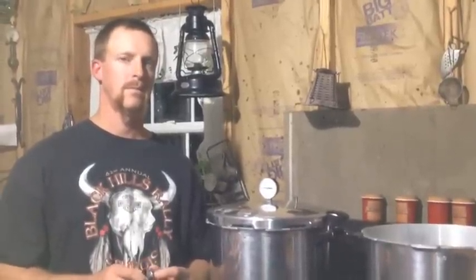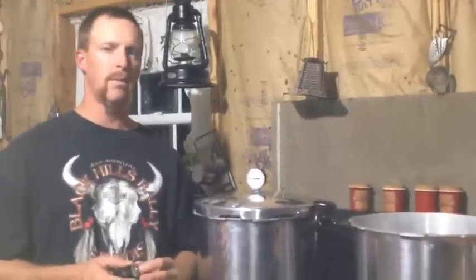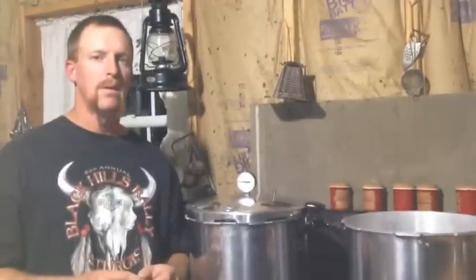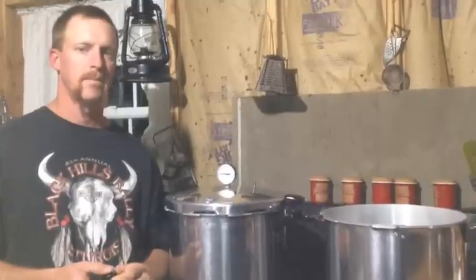You want to keep elevation in mind based on where you live. It's kind of like anybody in the west or at higher elevations knows that when you're even baking something, you have to do different mixtures to make your cakes rise. So keep that in mind and hang on to this book — it's really important. I want to do a shout-out to a good friend: you can find Sharon at SimplyCanning.com. She is my go-to for any canning questions — amazing, an absolute sweetheart, and very willing to share her information.